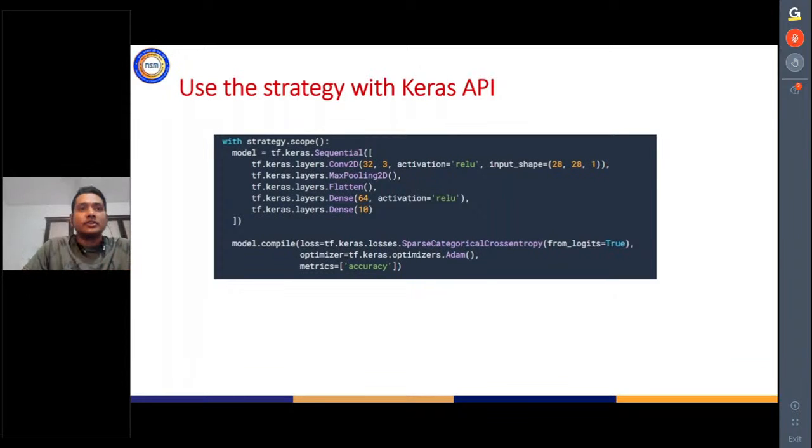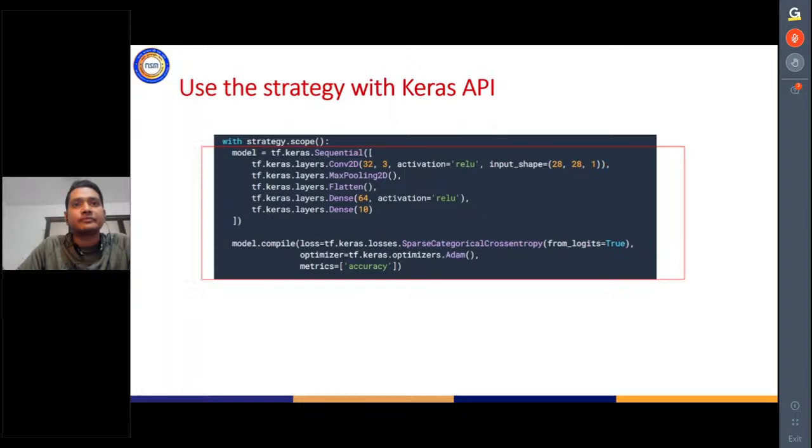That's it. You define the strategy, you wrap your entire training module inside the strategy.scope. So this particular block is under this strategy's scope. That's simple, and you will have the mirrored strategy with all-reduce.